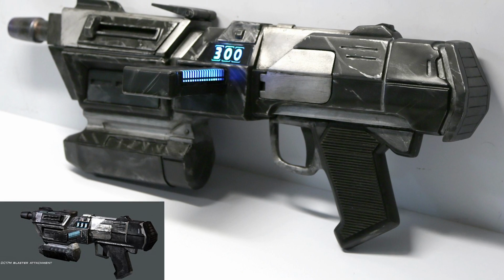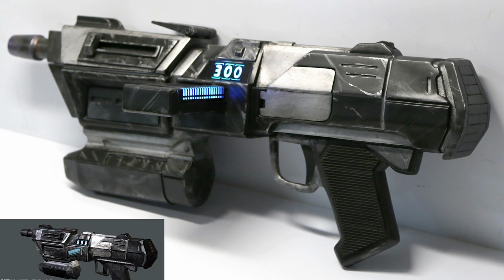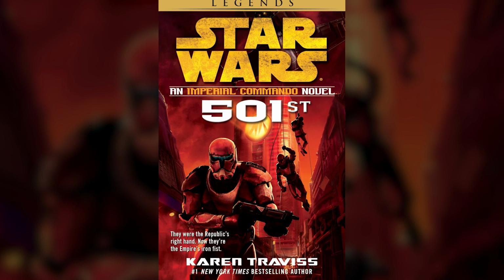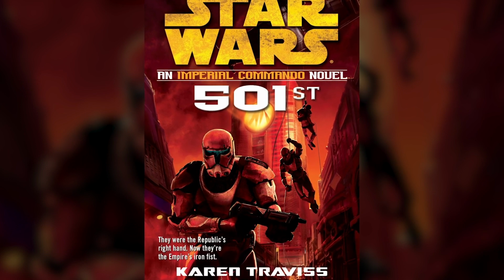The DC-17M was not obtainable by civilians and was produced only for the clone commandos, at around 4,500 credits per unit. Surprisingly, or maybe not surprisingly, Hondo Ohnaka's pirate gang did manage to get their hands on some of these DC-17Ms. The DC-17M would also be used by the Empire during its transition period when the clone commandos became Imperial commandos.